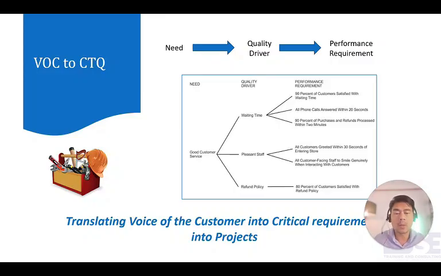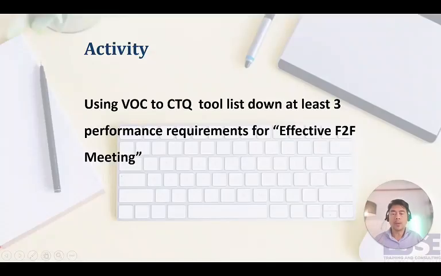Refund policy. You can measure refund policy here as a percentage of customer satisfaction. So ideally, 80% should be satisfied with your refund policy. What this tool simply did was to convert a need into something that you can easily measure in terms of performance. At this point, we can have an activity.